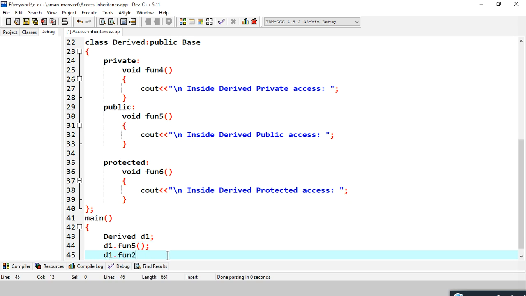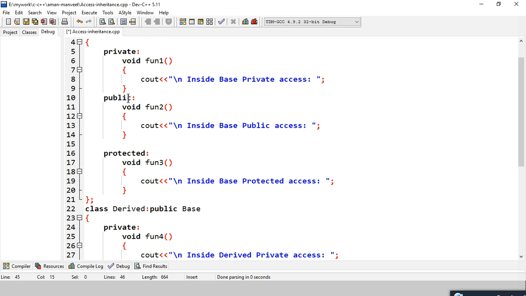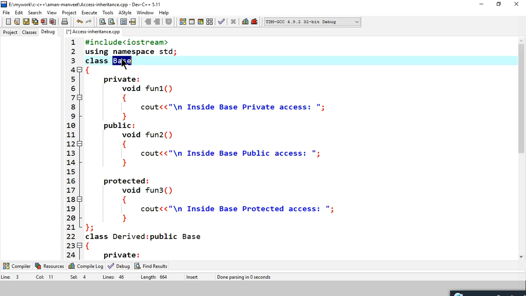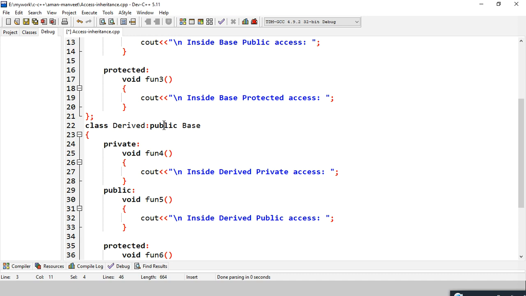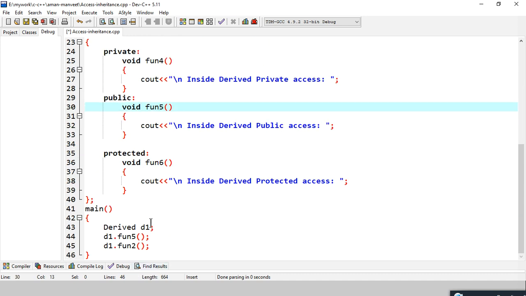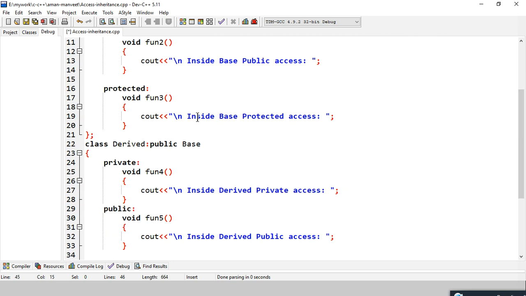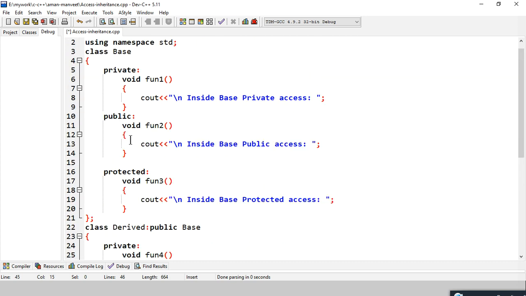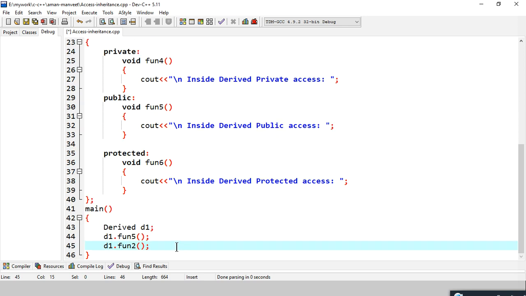And d1 dot fun2. Now fun2 is in the public access of the base class and it is inherited in the public access of the derived class. So your d1 object can access the public data of its own class as well as the parent class, so it will also work perfectly.